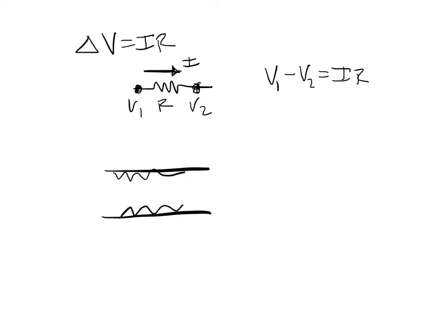If you have some pipe with some sort of build-up to model resistance or energy loss, if the pressure is the same on both sides, then you're not going to get any water to flow across the pipe. But as soon as pressure on one side is greater than pressure on the other side, then you will get flow to start. Therefore, we need to always remember that it's delta V equals IR and not just the voltage V equals IR.